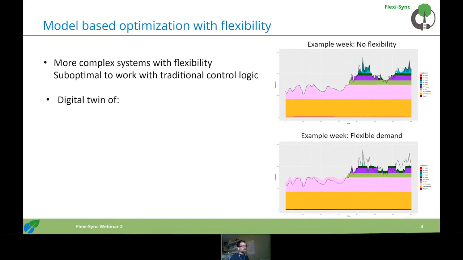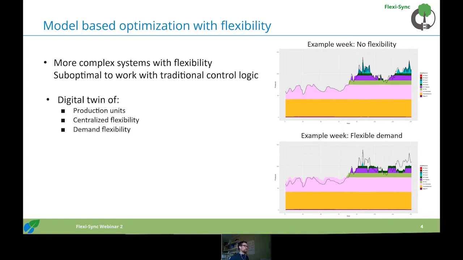What you do instead, or what we have done, is created a tool where we can build digital twins that include all production units in a district energy system, like boilers, heat pumps, combined heat and power plants, including their connections to the electricity grid. All centralized flexibility, like the storage tanks.